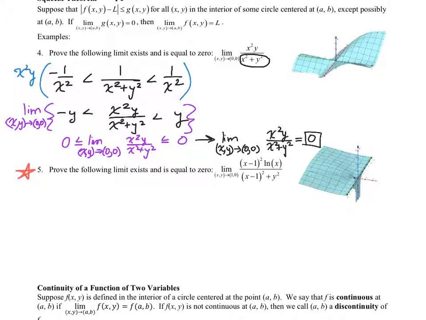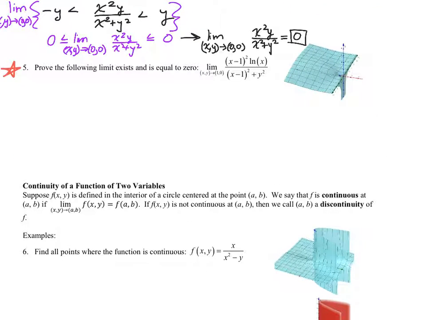Number 5 looks really, really complicated in comparison. But I'll tell you right now, it's no more difficult than number 4. All right, it just has a lot of extra oomph to it. It looks a little crazier, but it's not at all any more difficult. The one thing you do have to be mindful of, these were approaching 0, 0. Now it's approaching 1, 0. Right? So people who mess this up, they mess it up because they get in the habit of putting zeros in for both x and y. All right? You got to actually see what the limit is approaching. All right.